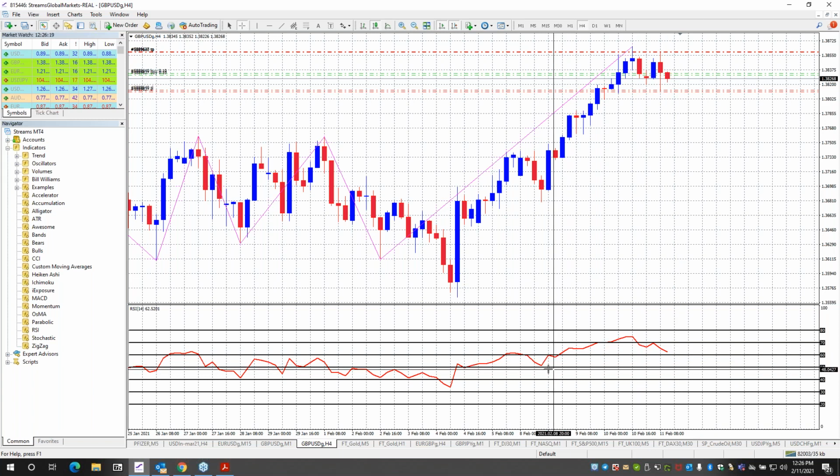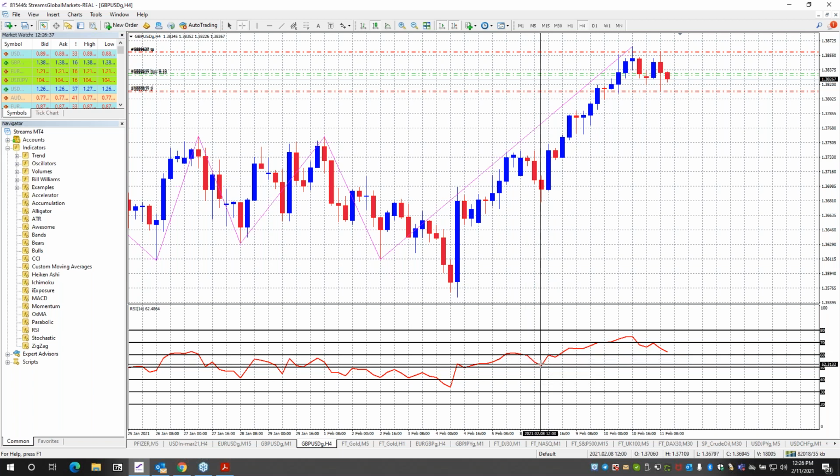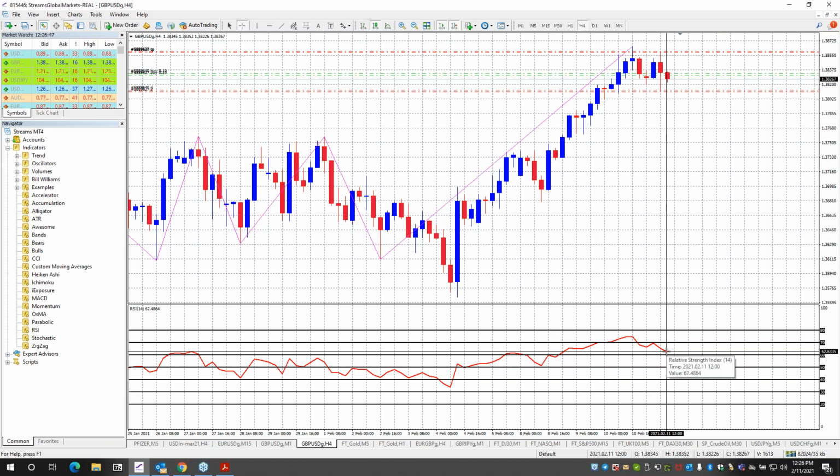It'll either bounce off that 50 level, because it does work as a support or resistance level. Remember, guys, we've covered support and resistance levels on our charts. The same applies also for the RSI. This 50 level works like a strong support and resistance level. And here's one good example where it did come down. RSI also came down, touched that 50 level about, then jumped back up again. You guys can see it very nicely here for the pound USD. And now we can see that it's approaching that 60 level. Most probably it will break that 60 level downwards, but it will take time, of course, as this is a 4-hour chart.